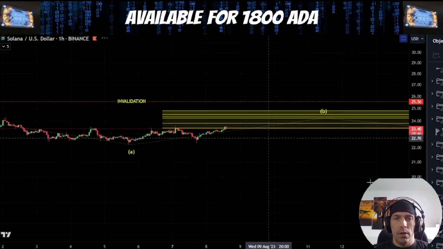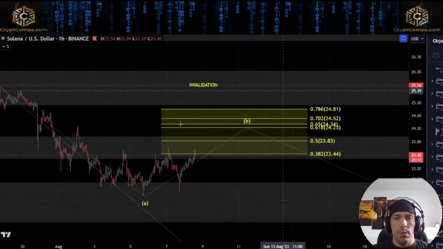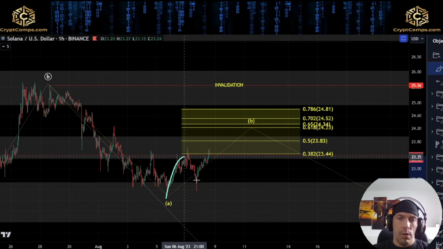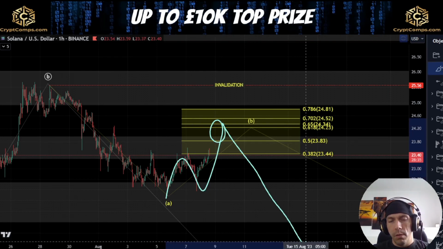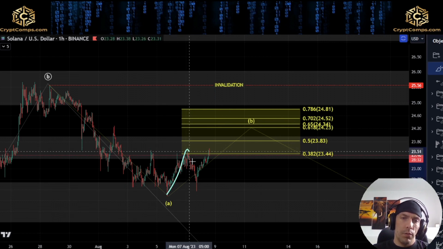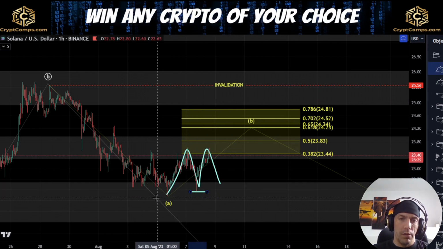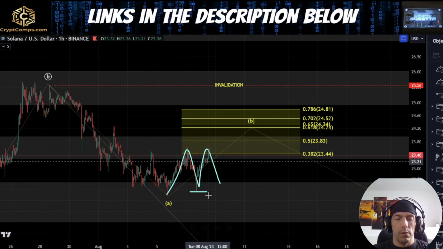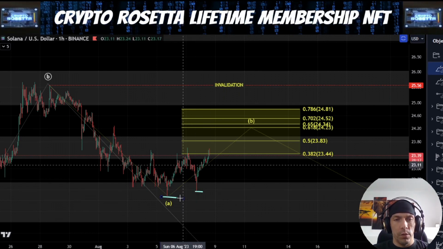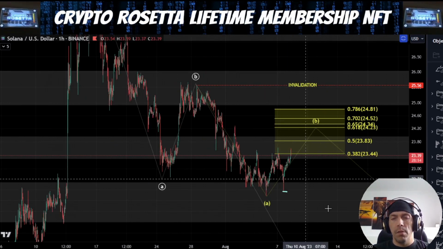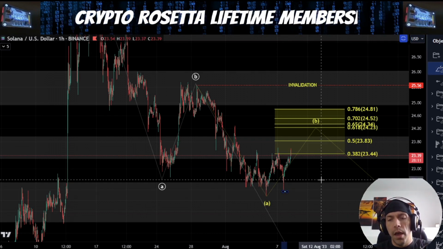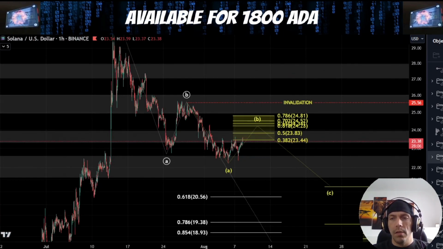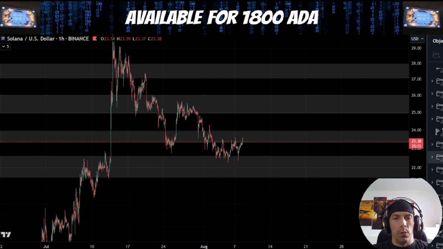The key thing within this count is effectively saying here, we are going to be looking for rejection within this 786 to this 382 area. So if we only see 3 waves to the upside here, we can potentially look for that continuation down. So within the bullish count, if we're looking to turn around, it's going to be important that we hold these 2 lows here, which are currently sitting at this area of this 22.35 and this 22.22. I don't really want to see us lose these levels, because if we lose these levels, this potentially means that we still have that continuation to the downside, and we could still look for that deeper retracement. Now, it doesn't necessarily mean that it's completely bearish. All it means is that we will be looking for a deeper retracement before looking to push to the upside.